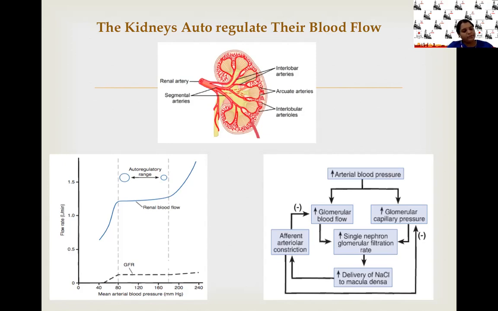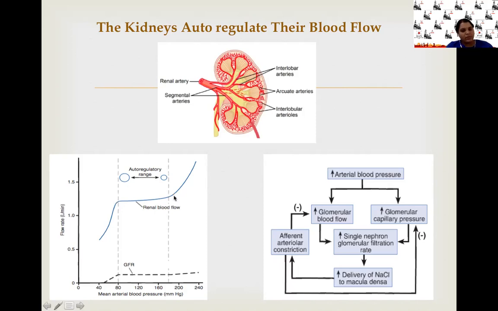Now, blood flow is again highest in the renal cortex compared to the medulla, and this low blood flow in the medulla helps to maintain a hyperosmolar environment in the medulla. As I said, autoregulation is a unique feature of the kidney. That is, despite changes in the mean arterial pressure between 80 to 180, the kidney will maintain a constant blood flow. And this property can be demonstrated even in an isolated, denervated, and perfused kidney.